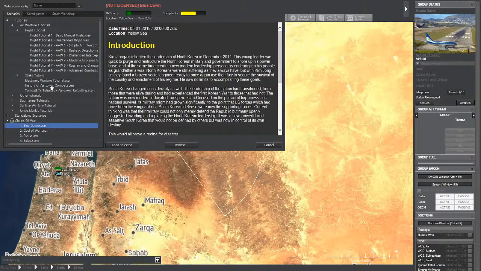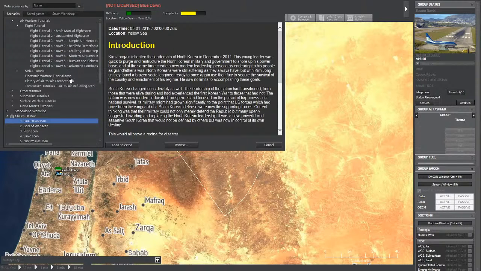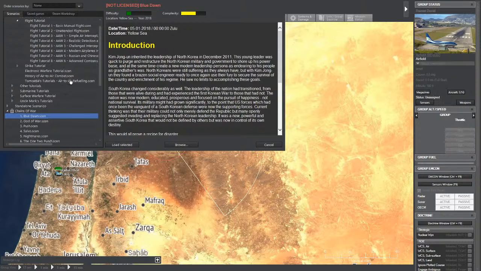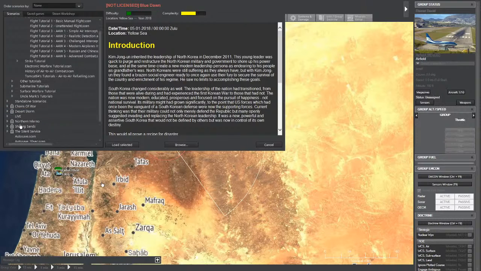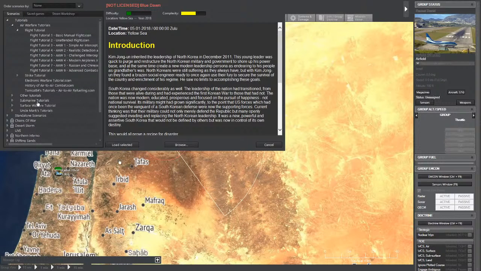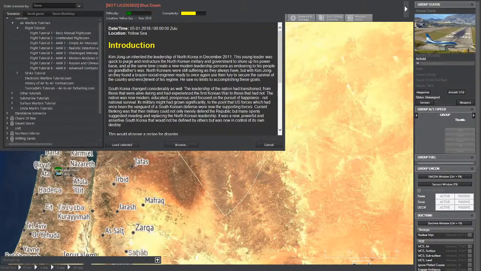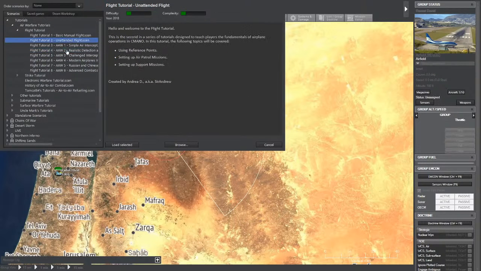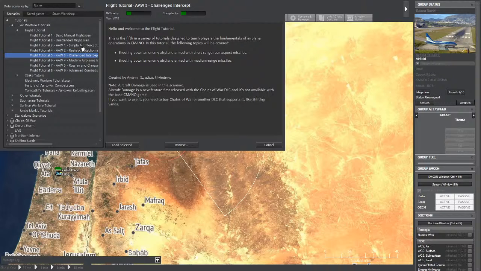Okay, in this case, I think aircraft damage is pretty important, so I'm going to have to get it. But I can't get it on Steam and get it to work and everything, so I'm going to have to end the stream here.